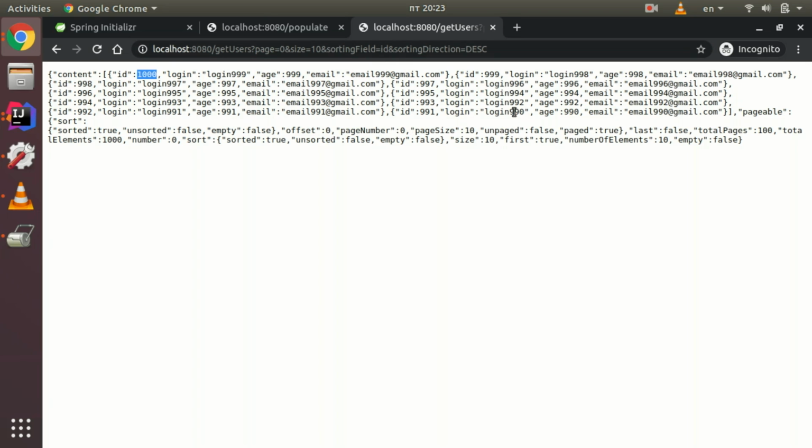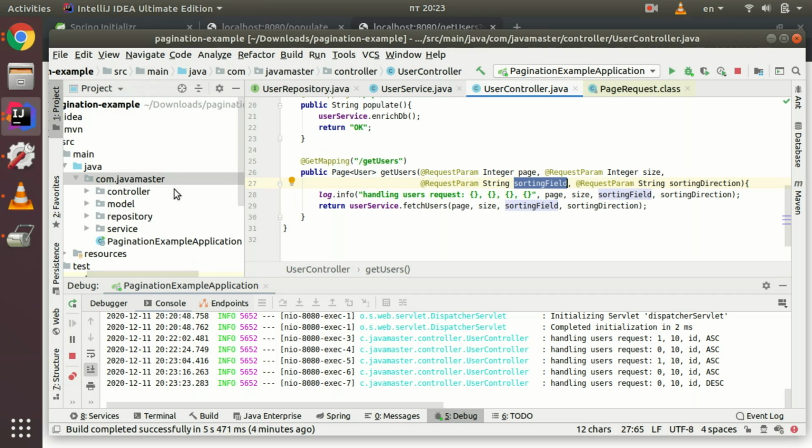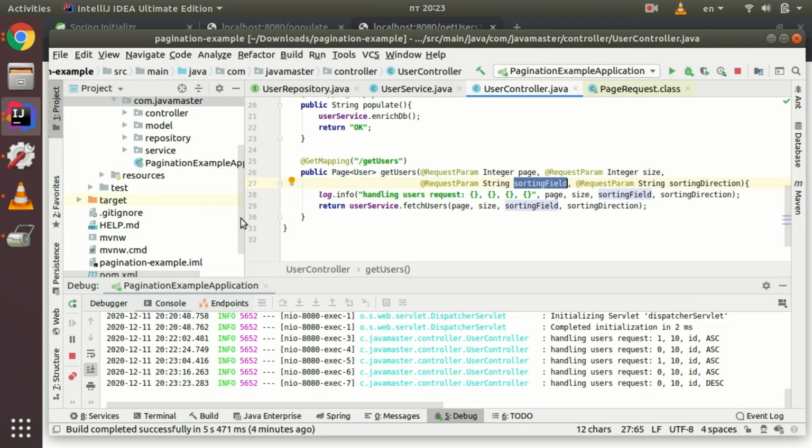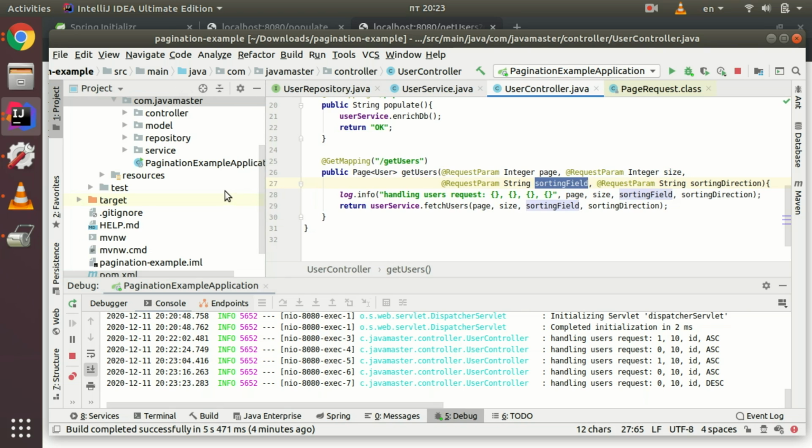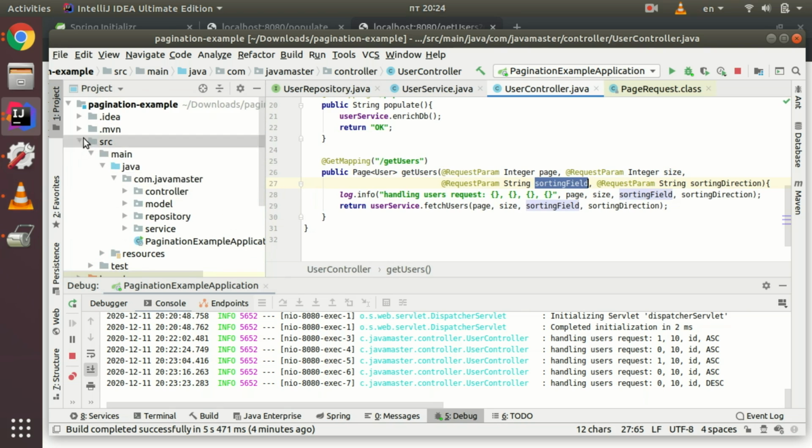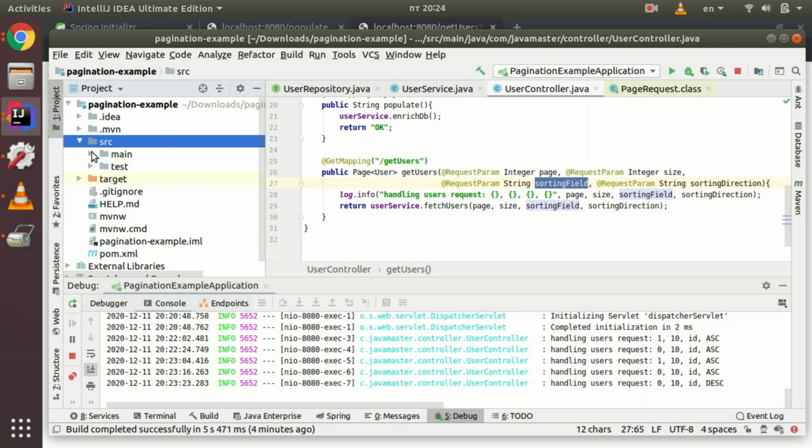So everything is good, but I promised you that today I'll show you an example with a frontend and vanilla JavaScript. So let me create a page. You guys always ask me in the comments about some tool in IntelliJ IDEA which you don't have. So today I decided to create a page in the static resources, so you'll be able to open this page just by the default address of your server without any additional tools from your IDE or something like that.